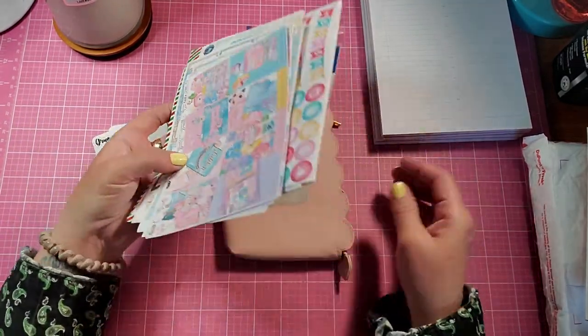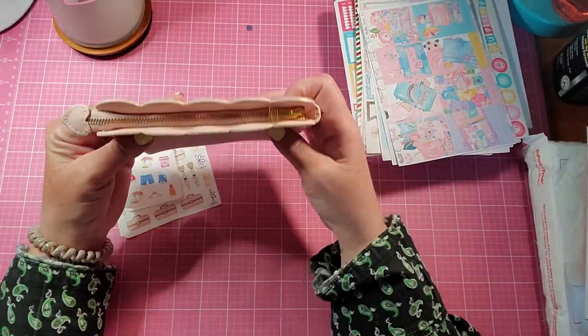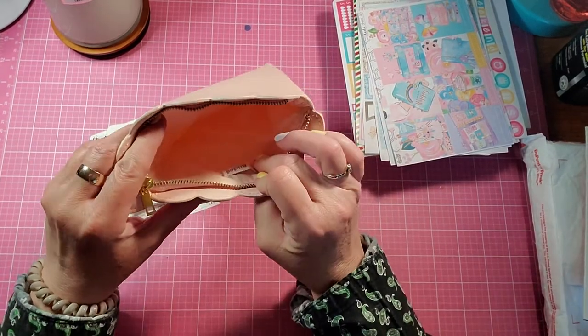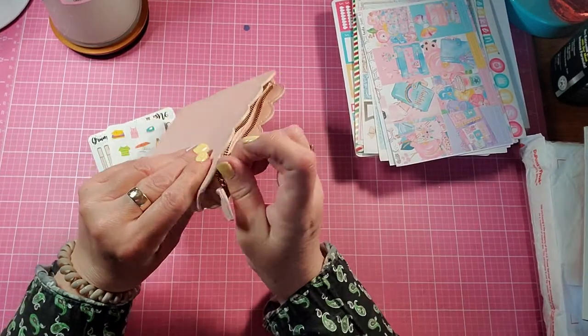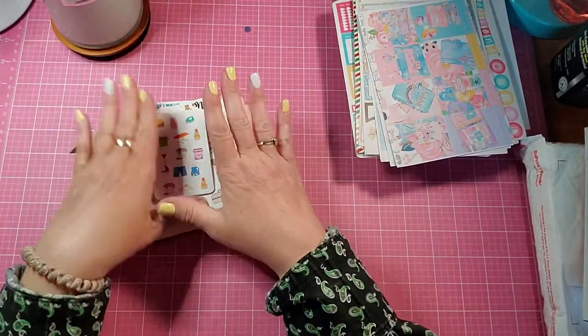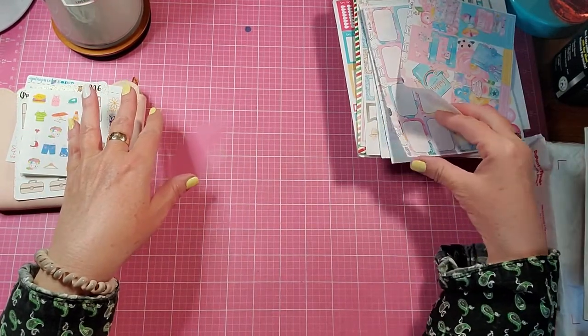So all things laundry. I got this little zipper pouch from Simply Gilded. It was from one of the subscription boxes. So super cute. I keep all my things in my tote bag in a pouch. And then I got a couple of sticker kits.